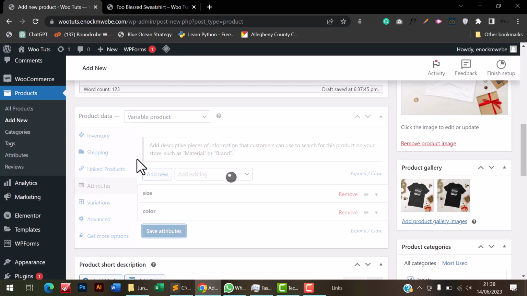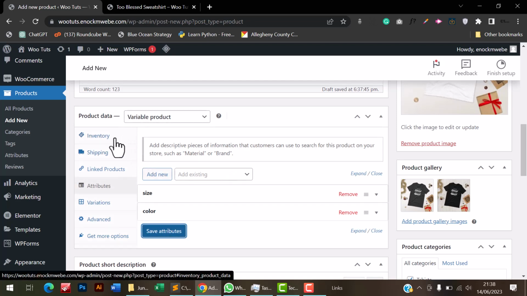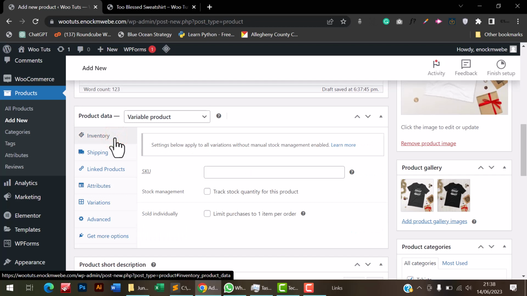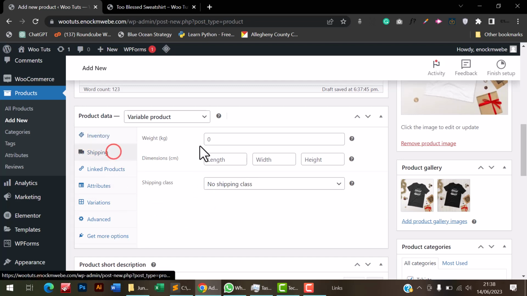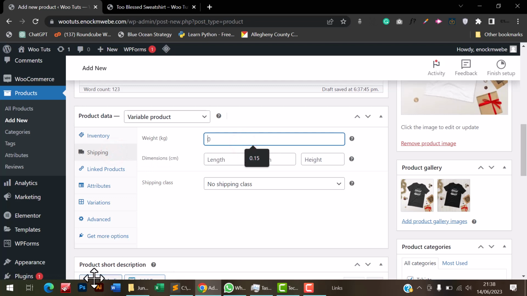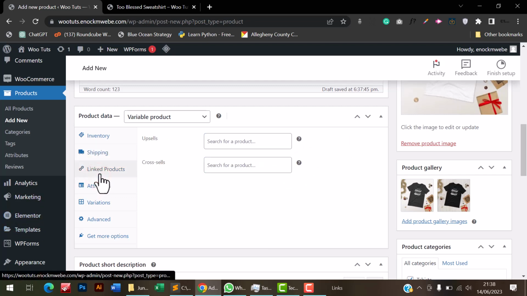Now, once that is done, I think we can start looking at the inventory. I explained this in the previous section: SKU, stock management. You can now select those. The shipping, you may want to select the dimensions and the weight of your product, the linked products.